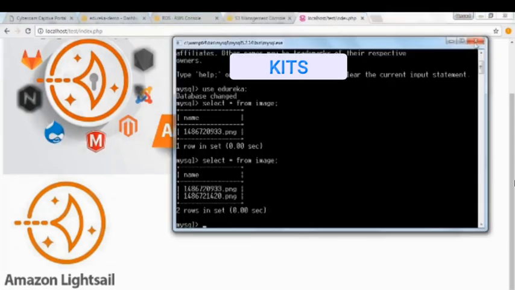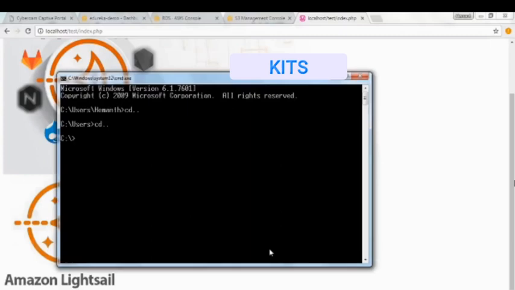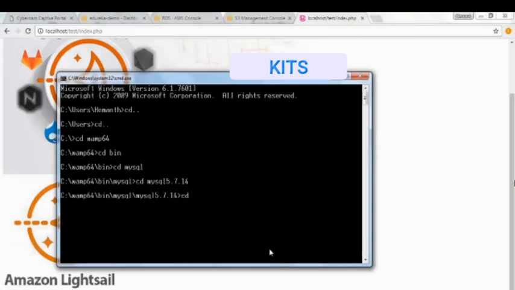So let's take a backup of this database first. For that, I have to close this and go to my command line. Open the command line. I'll go to the bin directory of my MySQL installation. All right, so I've reached the bin directory. Now for taking the backup of my database, I have to enter this command. It says mysqldump -u. So you have to enter the username for the localhost of your MySQL service, which is root, and then the password. Since there's no password, I'll not enter anything.